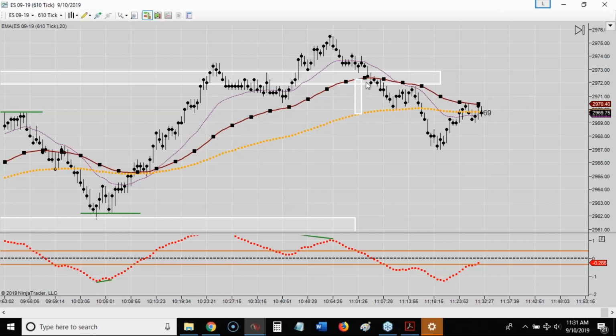So this is for my 610 EMA line. I also added in this EMA line, which is from a 1597 tick chart, meaning that it's 2.5 times more of a time frame. That means there's 1597 transactions per tick bar. So I put that line here on the same chart so I don't have to go into 3 different charts. This is a smaller time frame. It's my 233, so it's 233 ticks on that particular chart, but I'm using it here as another EMA line for a little bit more aggressive entries.